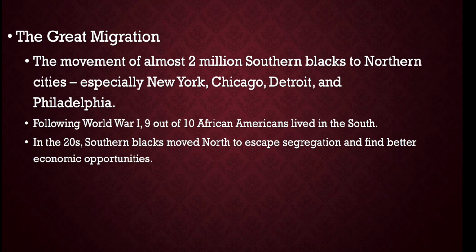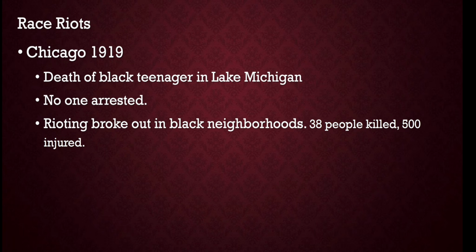But that didn't stop race riots from occurring in this era. Some of the worst race riots occurred, such as in Chicago in 1919. A group of Black teenagers were swimming in the summer in Lake Michigan, and if you've ever been in the ocean or anything that has a current, you know that you get moved along with it. This group of teenagers were swept into the segregated white area of Lake Michigan, and some white kids on the beach, and by kids I mean probably teenagers or young 20s, began throwing rocks at these Black teenagers.